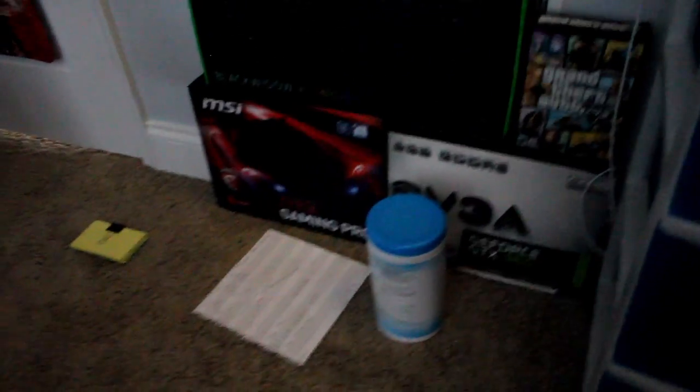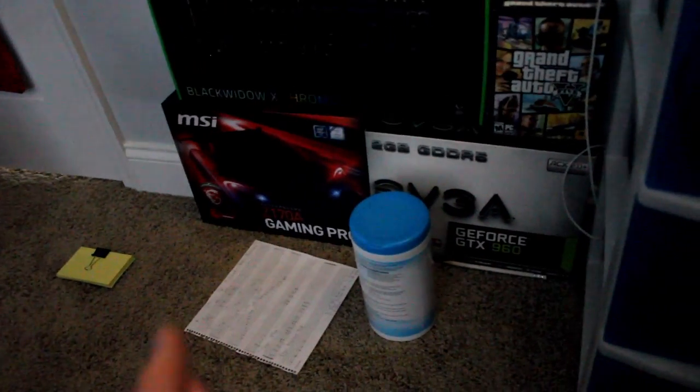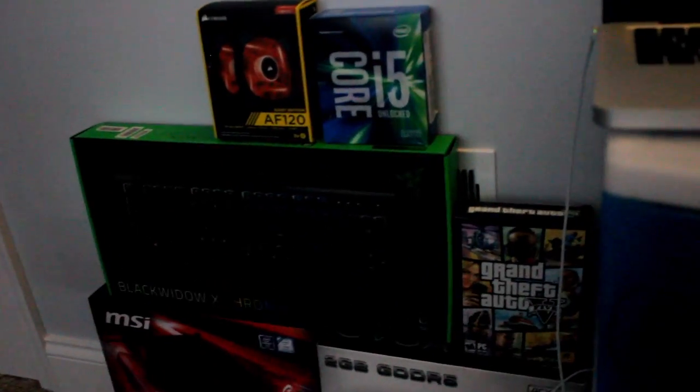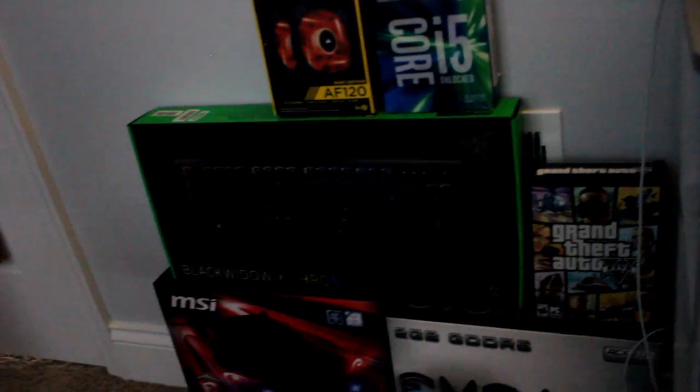In that one box there's warranty stuff and an extra hard drive disc tray. My cable management inside the PC is so bad — I have wires hidden inside one of the hard drive bays. Moving up we have my Razer BlackWidow X Chroma RGB keyboard box. I have two of these because one came with a defective key symbol, and I have major OCD about stuff like that, so my parents ordered another one with next-day shipping.